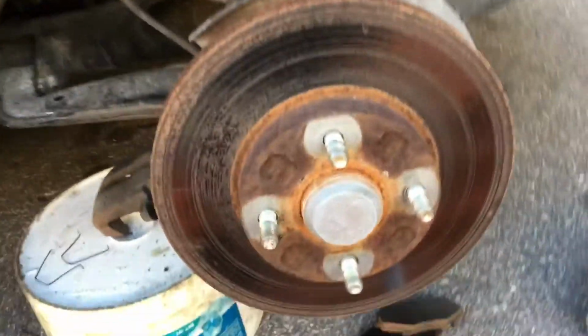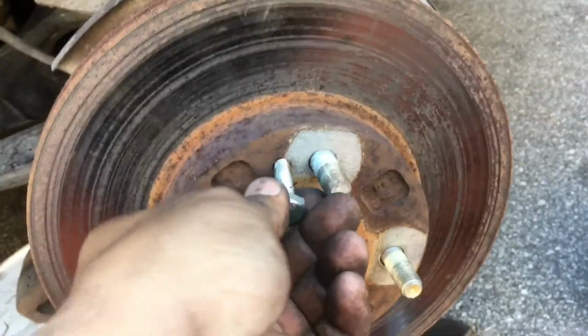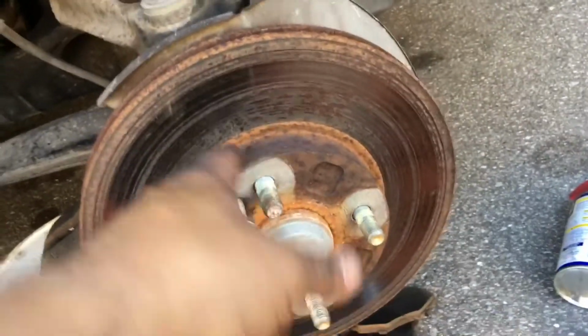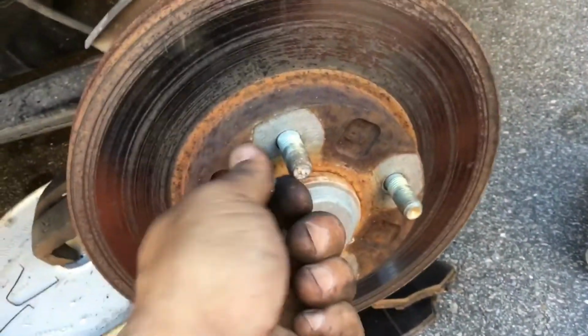All right, like I mentioned to you earlier, this rotor right here is seized down here. You see right here how rusted it is. So what you want to do in a situation like this, you see this threaded hole right here? You want to get this bolt right here. I forgot what size this is, but you get the idea. You're gonna screw it in here until it hits the back here, and you're just gonna keep cranking it. It's gonna break it loose. So don't be alarmed if you hear stuff like rattling back there or whatever. It's just the bolt pushing the rotor out. I can't do it with one hand while I'm holding the camera, but you get the idea. Just crank away. It'll separate the rotor from the hub in the back.